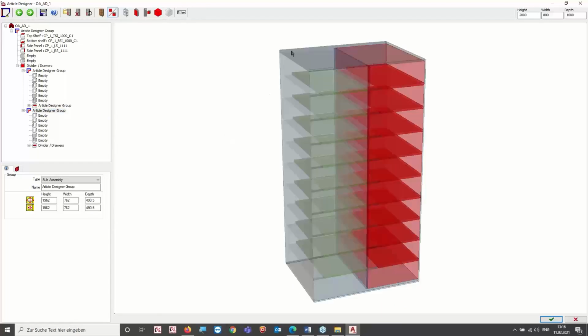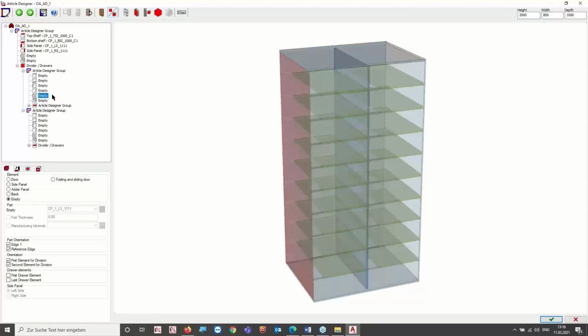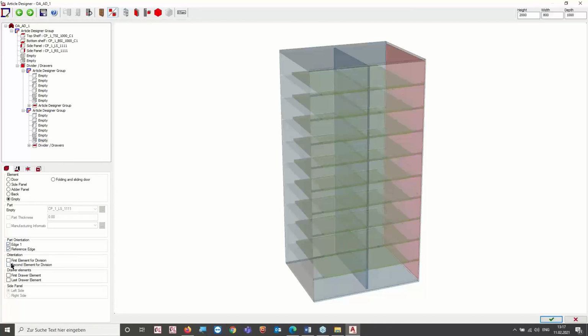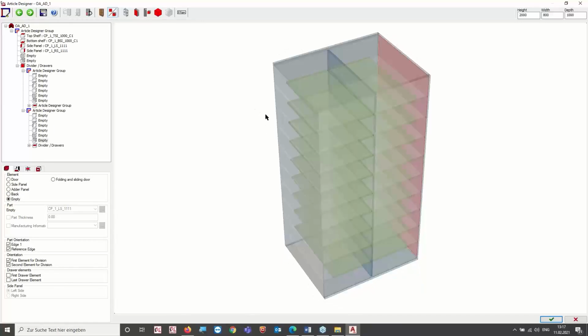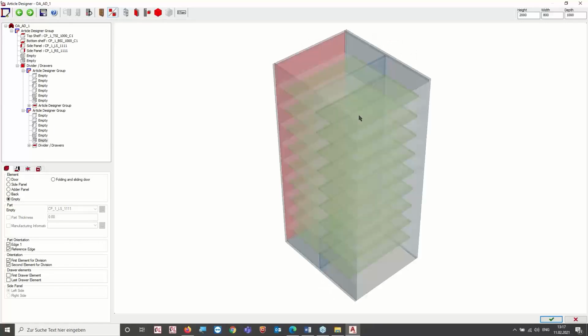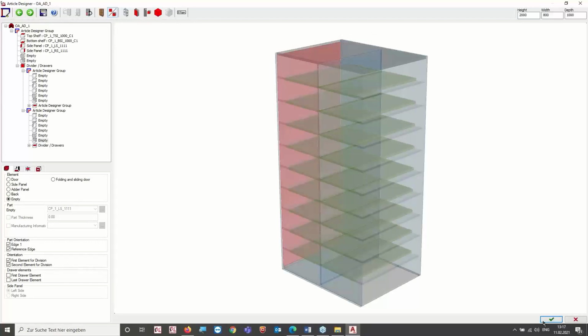So for our front group, the door was the reference object, and now for our back group, for sure, the back panel is the reference object. So now we have to set the hooks for edge 1, reference edge, and to be sure also for the first and the second linear division. And now, as you can see, it looks better this way.